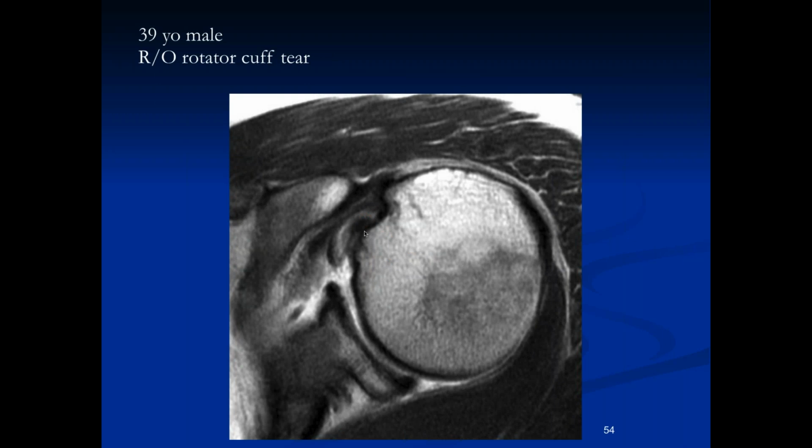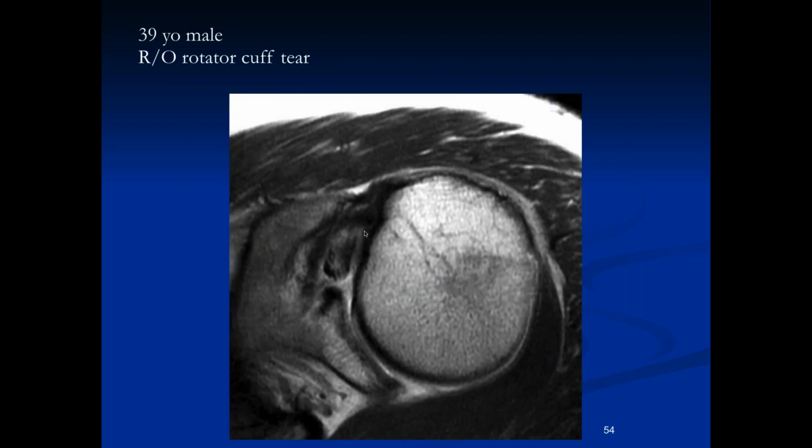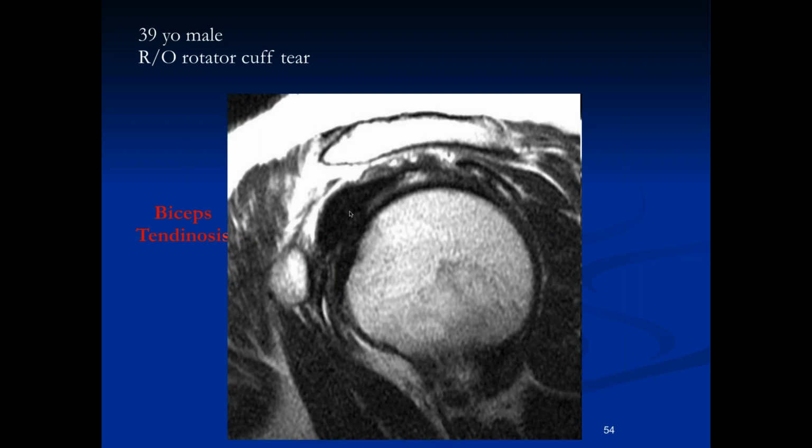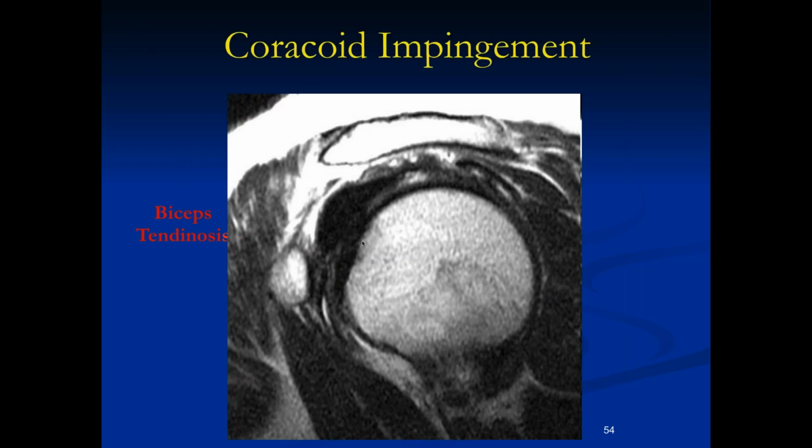And if we go a little farther up, we can see you can also get impingement on the biceps with anterior impingement. And then a little thickened biceps there going up, and this was coracoid impingement. And you can see on the sagittal images, this is too narrow a space in this location. Great.